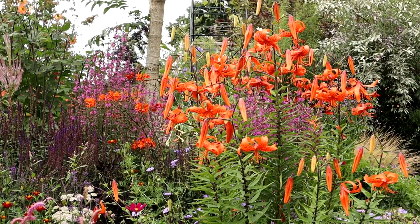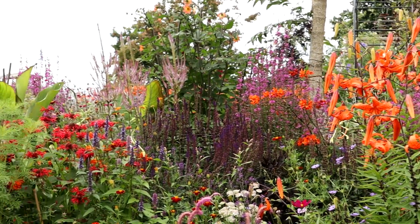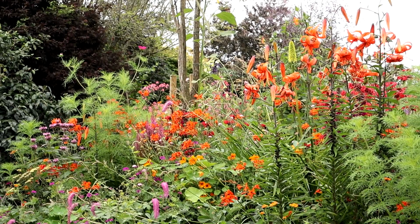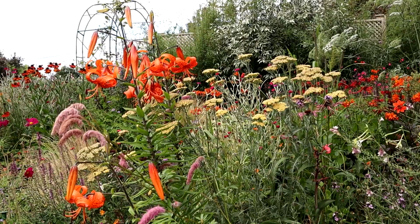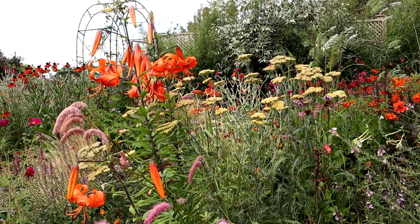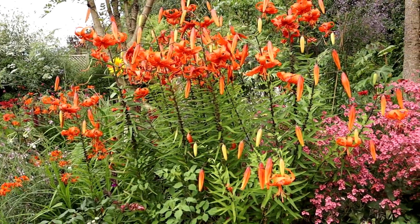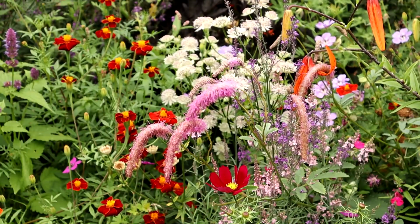And what's your favourite kind of colour combination in the garden? Oh, kind of oranges and the purples, those kind of colours. I love orange. I'm not really a yellow person that much. And so orange and purple together, do you put anything else with the orange? Well, sometimes even pinks, or blues. I just like mixing them. I just like loads of colour anyway. Well, your garden certainly is full of loads of colour. It's absolutely fantastic. Thanks.